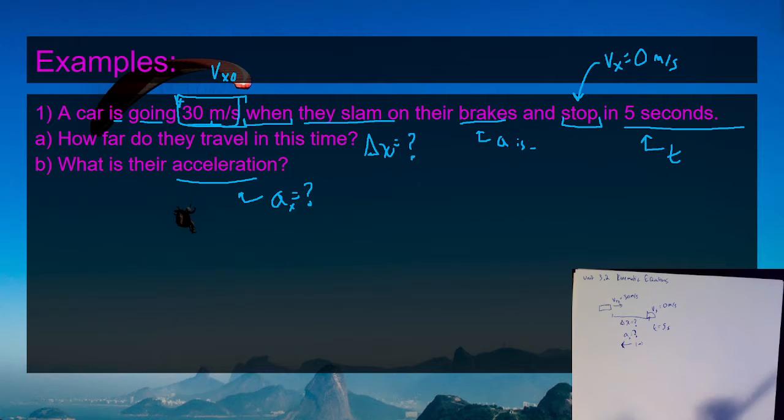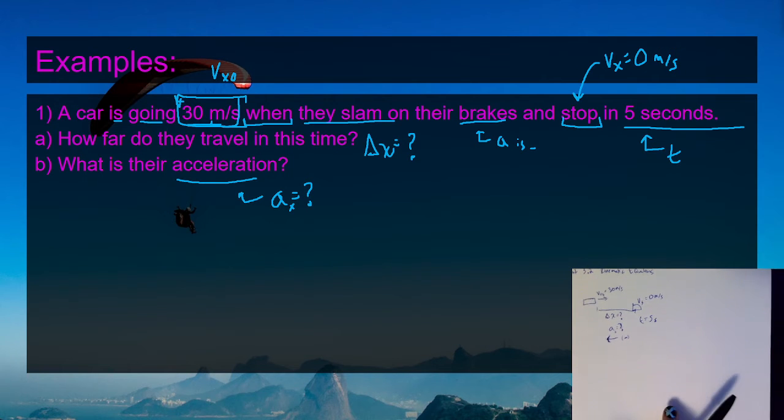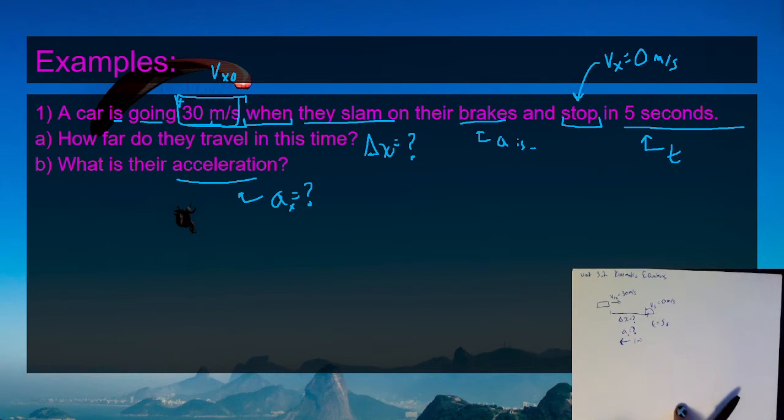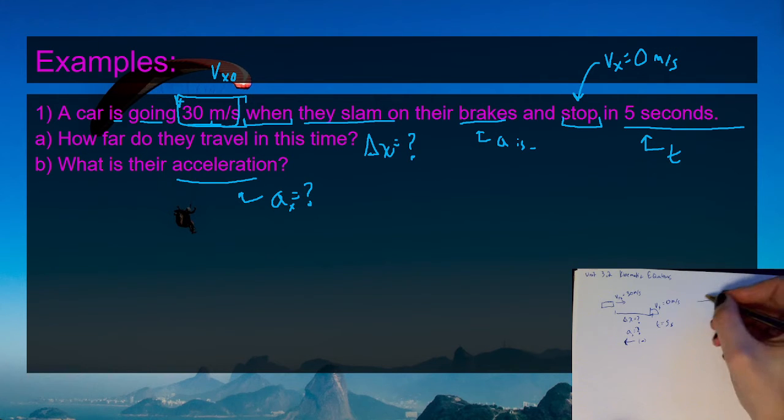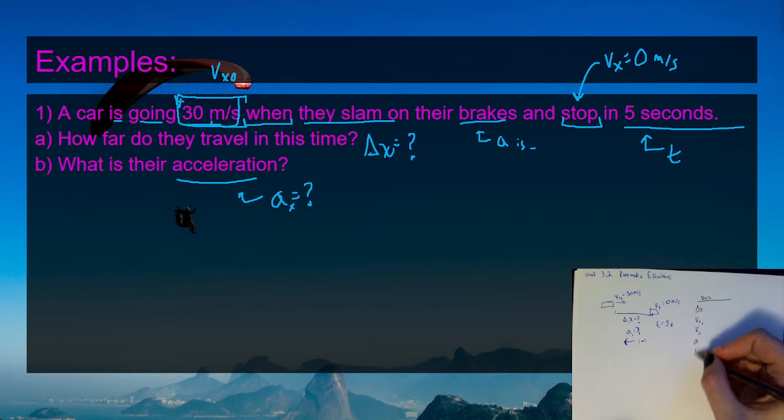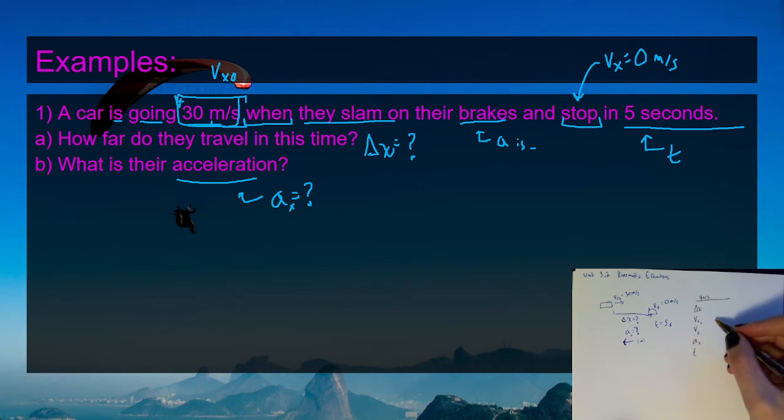So what I like to do, and you do not have to do this, but it is certainly a strategy that has worked for a lot of people who have trouble seeing how to do these problems immediately, is lay out all your variables. So every single time we do this, there's going to be delta x, initial velocity, final velocity, acceleration, and time. You don't have to write it in that order. I like putting time at the bottom for reasons that'll become relevant when we do 2 dimensions, but again, you don't have to.